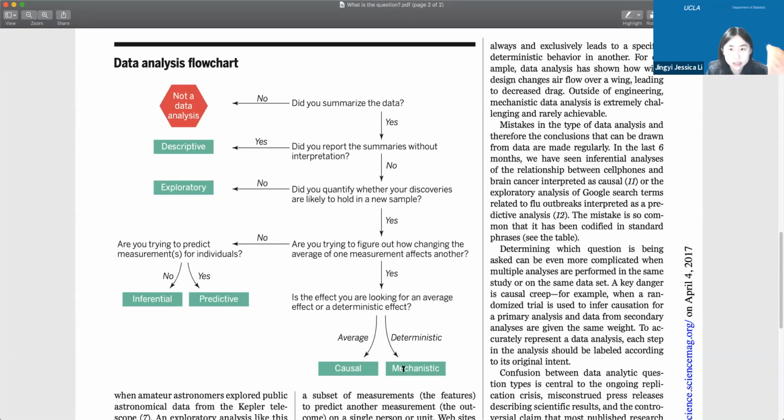This is what we see in physics. If you think about Newton's laws, they all belong to those kinds of models. In other words, you know that if I change one thing by that amount, then the other thing will change by that amount for sure. So that's kind of a deterministic law. But in biological research, we usually do not have the luxury to go for a mechanistic model.